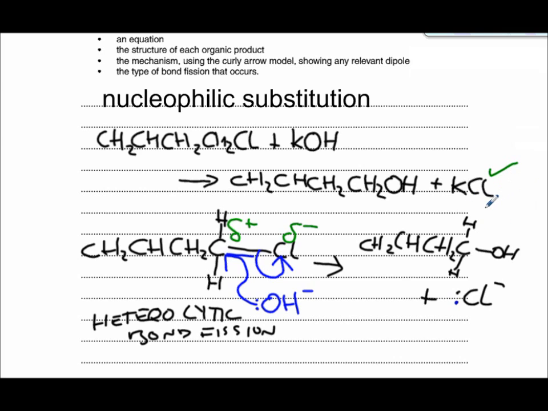So you're going to give me a red pen. 1 mark for that equation. You've got 1 mark for showing the structure of the product. I'll give this a tick for the structure of the product there. It could have come from that mark there.